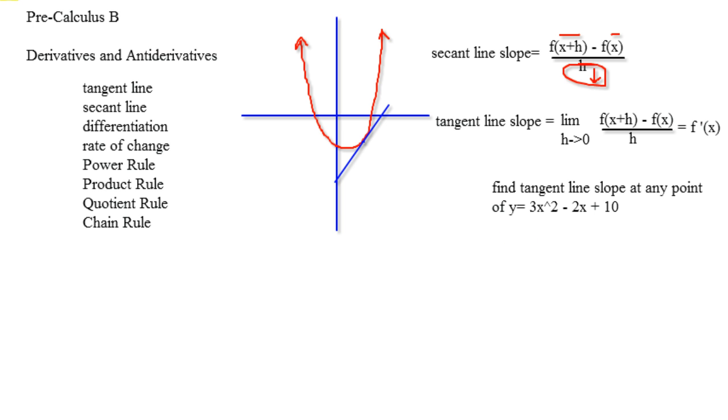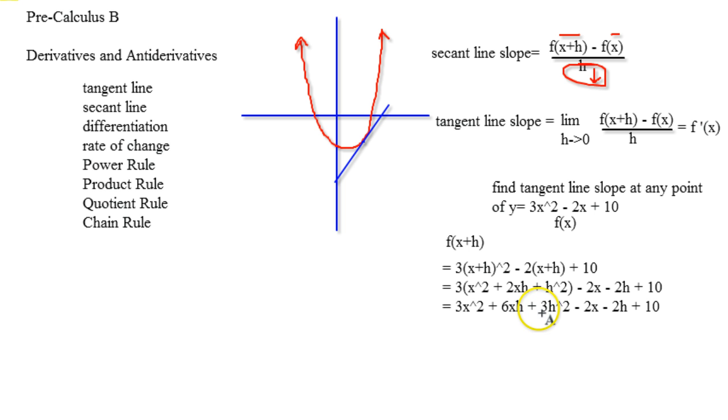What we're going to do first is find f of x plus h. This is probably the easiest way to do this. And then you do f of x. F of x would just be the same thing. So this is f of x right here, because if I plug in x, boom, I've got that. Now if I plug in x plus h, it's going to look like this, which turns into this big mess. But basically if I just subtract this one from this one, it'll all start to make sense.